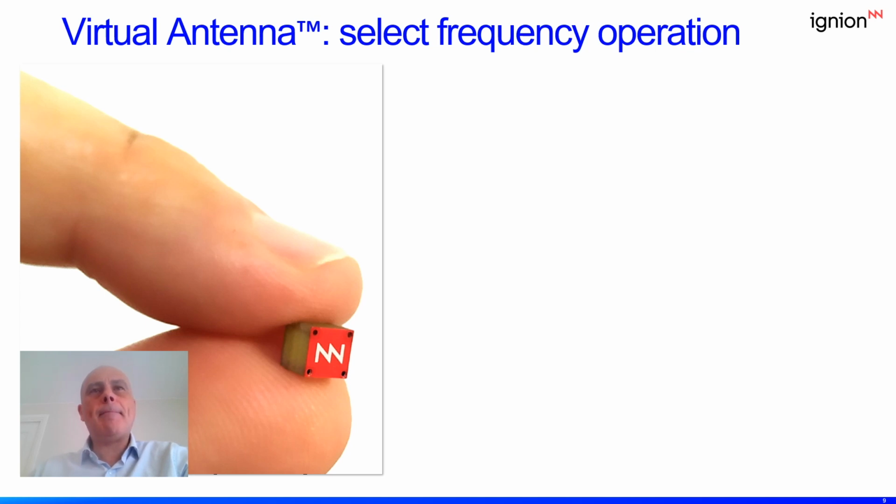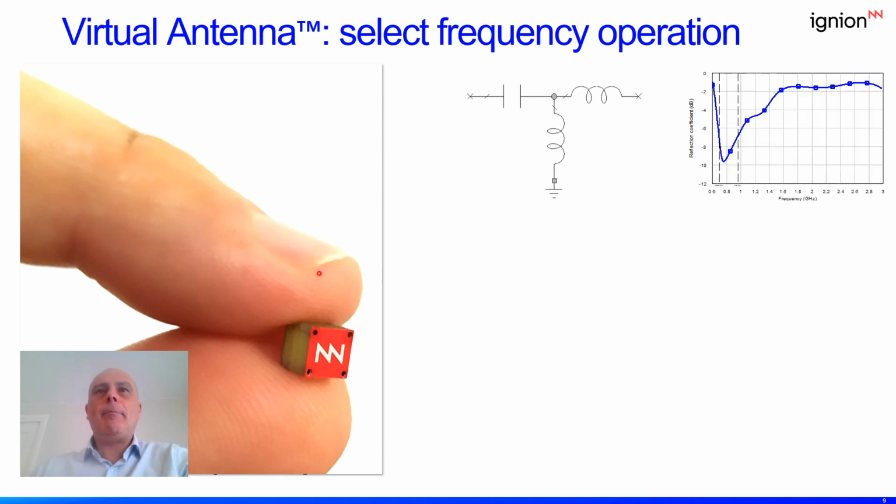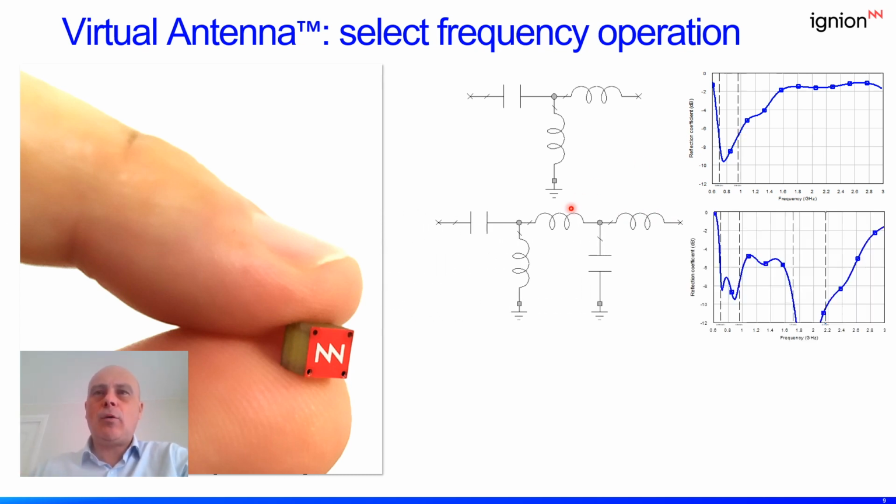Let's see how a matching network can shape the frequency response of your device. Imagine we have a device with an antenna booster. By designing a simple matching network, we can have operation at a single band. In this case, it illustrates the frequency and the S11, so this will be an example for LoRa 900. If we now need to operate at several frequency bands, such as 800, 900, plus 1800, 1900, and so on, we can now design a different matching network, in this case with more components, to achieve this multi-band response.